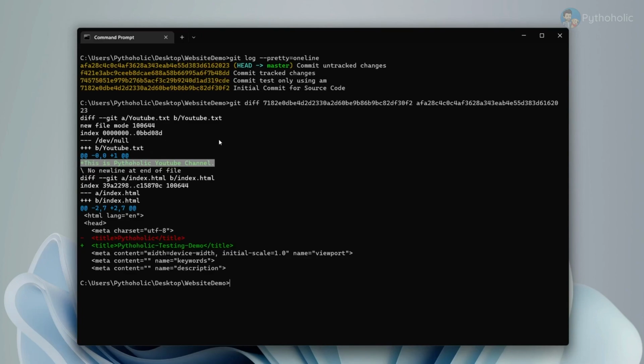Let's suppose the commit is telling that in the initial commit of the source code, this file youtube.txt was not there. Now it is there. So it is just highlighting one new entry. That is why the plus is there. Otherwise it would have added a minus like this. Initially, in the first iteration, it was just Pythoholic. Later on, we added this Pythoholic testing demo. So that is why it is giving you this type of difference.